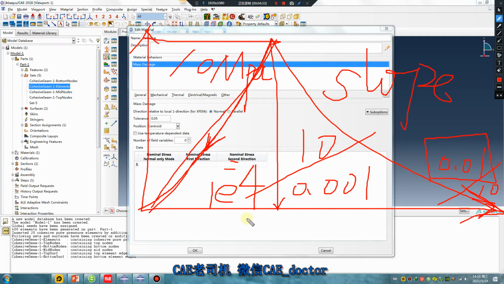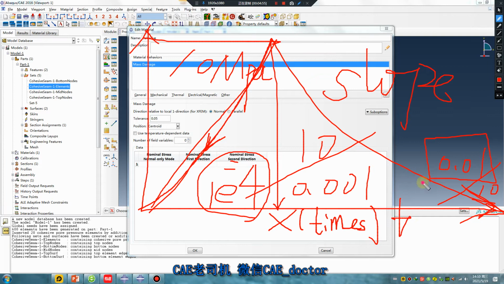This is cohesive stiffness. And ABAQUS needs the cohesive modulus, equal to cohesive stiffness times cohesive thickness.